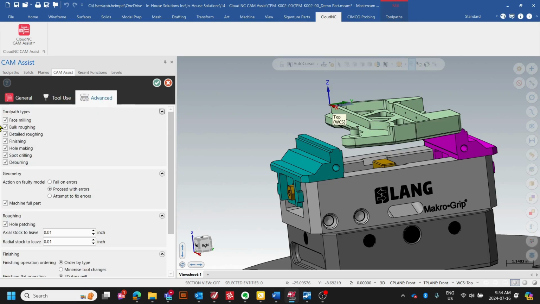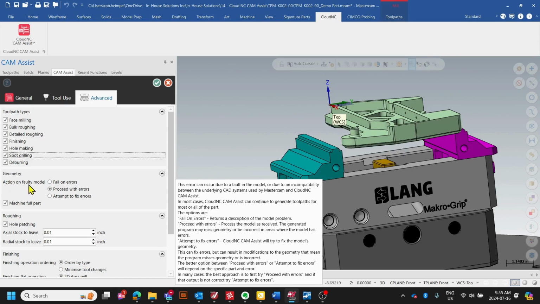The advanced ribbon shows our toolpath types. So what toolpaths we want to use, or if we don't want it to do any spot drilling or deburring or something like that, I could unselect those and then it would leave those operations out. I'll leave them all selected for now. We have some options for our geometry.